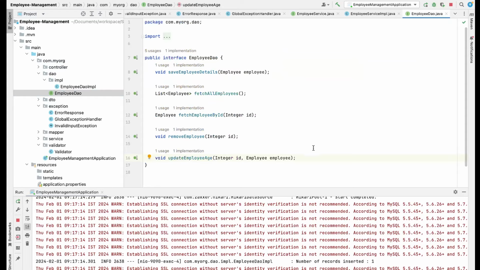So let's try to create one method which will return me a true or false based on if the employee is existing. If the employee is already existing, then we want a true value, and if the employee does not exist in the organization, then we are fine. It returns a false value, and then we go ahead and try to create that employee.